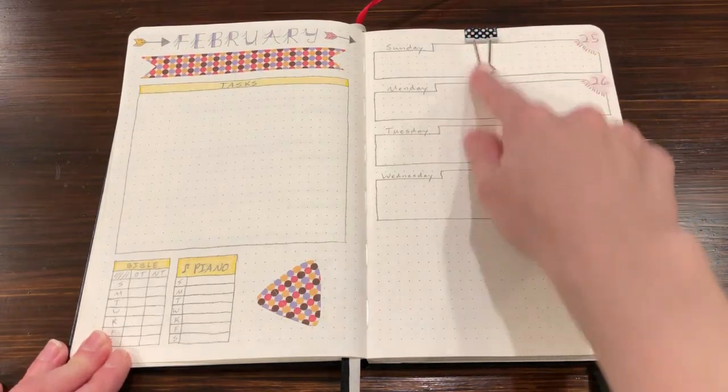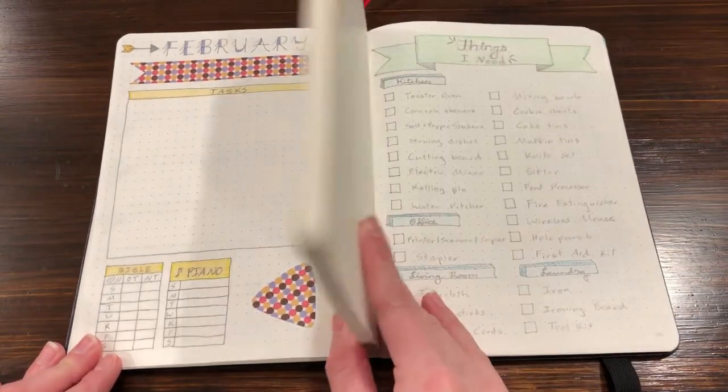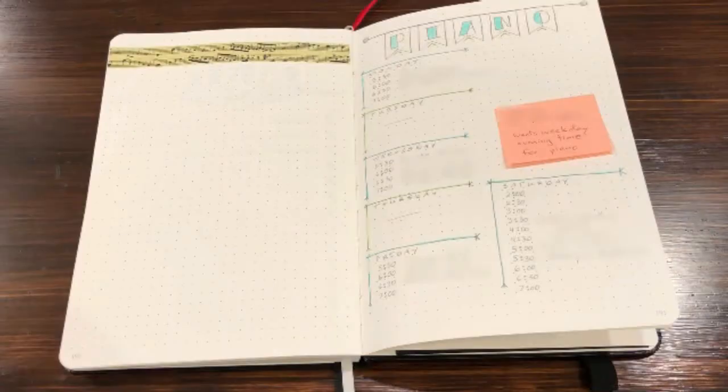And then I have a clip so that I can skip all the stuff in the middle that I'm not actually using right now and go straight to the end. So for my yearly lists in the back, I actually start from the very back. In the very back, I have a pocket, which I love, and I kind of go backwards through the book for my yearly lists. Keeping them in the back of the book means that I can access them all year long really quickly. These are things that I turn to all the time, and so I don't want them mixed in with my weekly and monthly spreads.